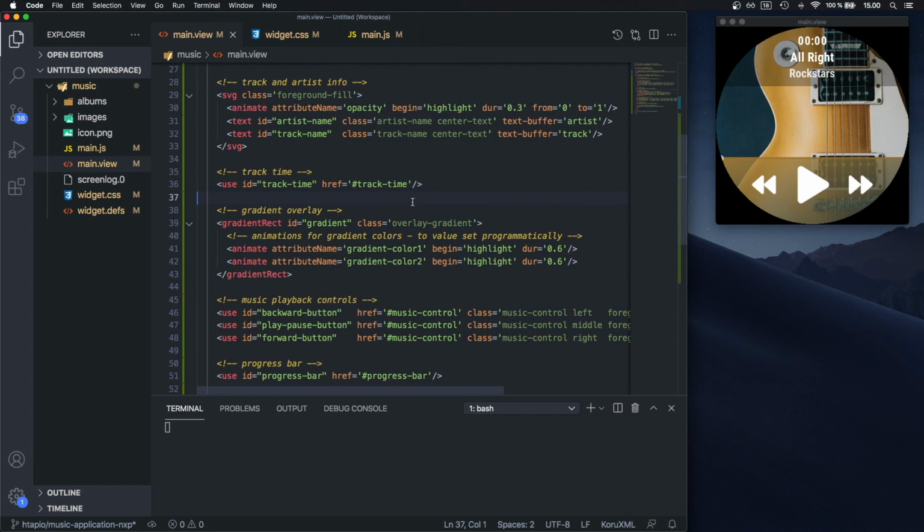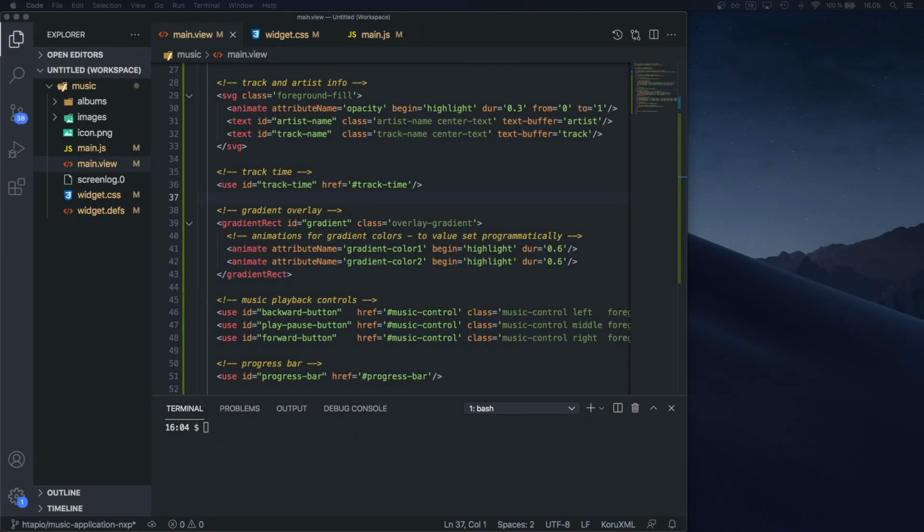Hopefully this gave a decent introduction to how applications are built with Koru, how we can actually build a relatively complicated UI in a fairly short time, and how well this aligns with the development model seen on web. Thank you. Next, we will be compiling the application and running it on the device.